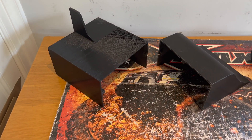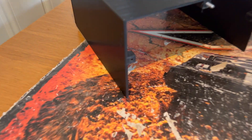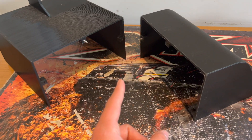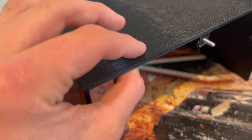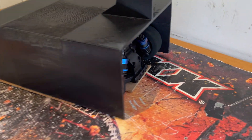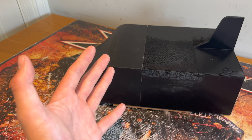If we pull the body apart, you can see I've designed it in two pieces so it would fit on the 3D printing tray. To hold it together I've designed some little mounting lugs where it'll all screw together. I won't be able to properly screw it together in this video because I haven't got long enough screws — these just hold it roughly so we can put it on the car and see how it looks. The shell is 3mm thick, so it'll be plenty strong enough but not too heavy. I've also left the back of the body open so any air that gets in through the wheel arches can escape, which should prevent it wanting to backflip.